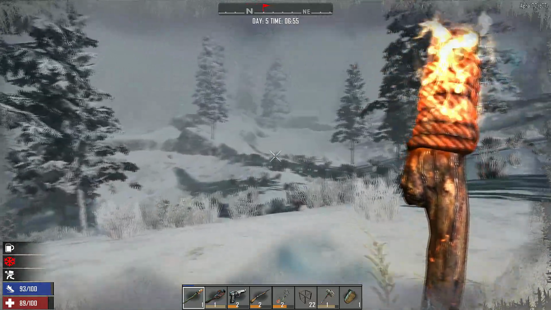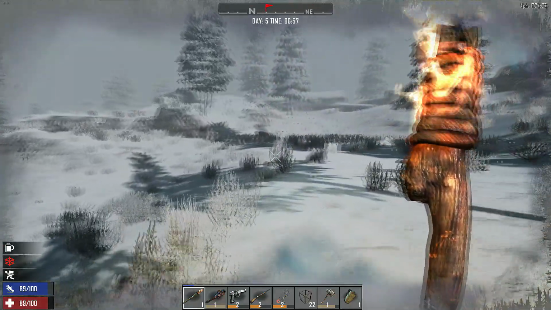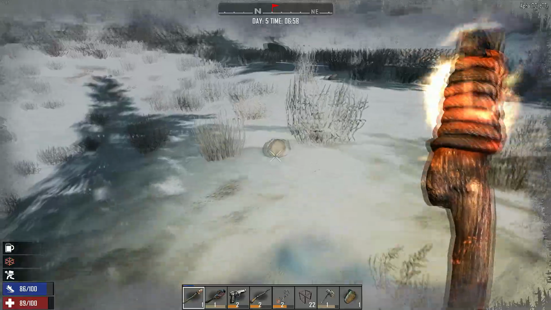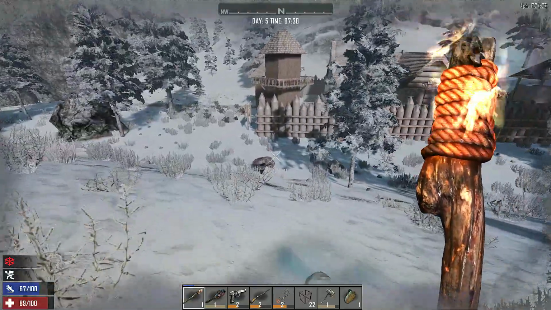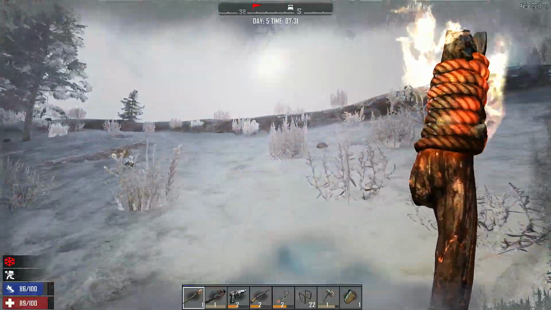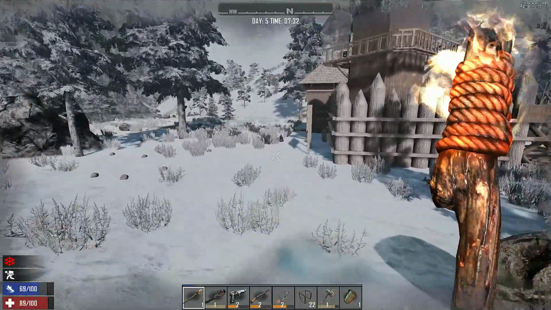So we're just going to run, I think the trader's right up over this next hill. So let's run that direction, and hopefully we can get there as fast as possible before we die. Alright, so it was a little bit further than I initially thought, but not too terribly far. The spot I had marked was right on the other side of this hill, so one more little hill to go over, and we made it. It's not too terribly bad.